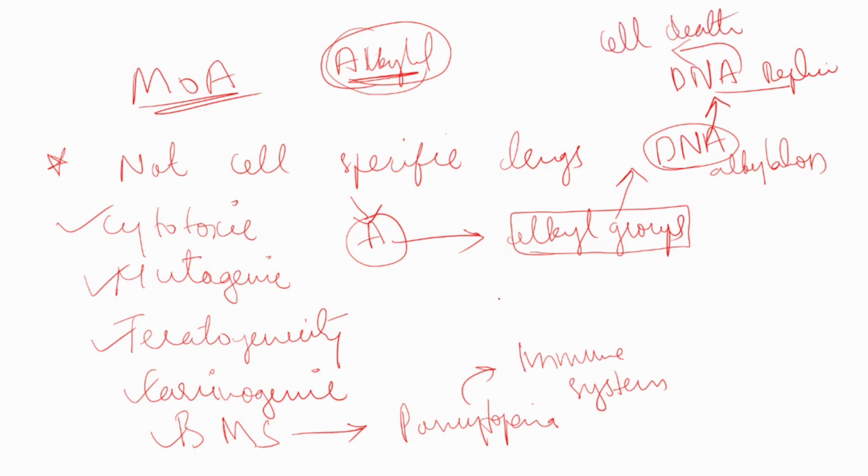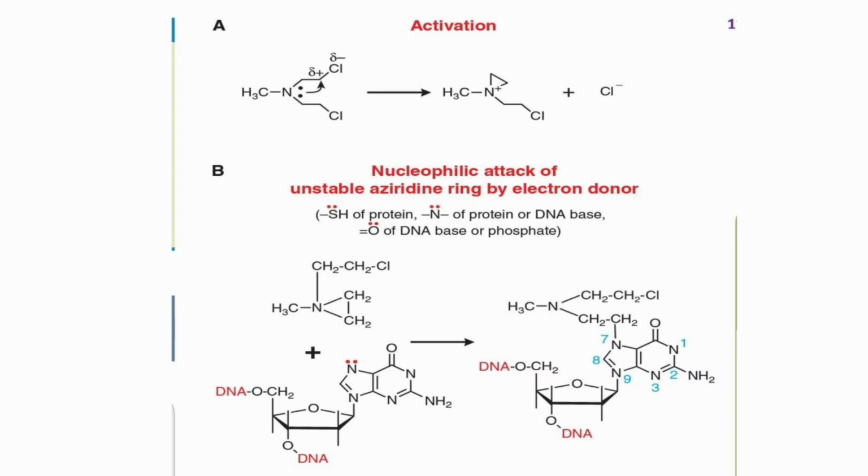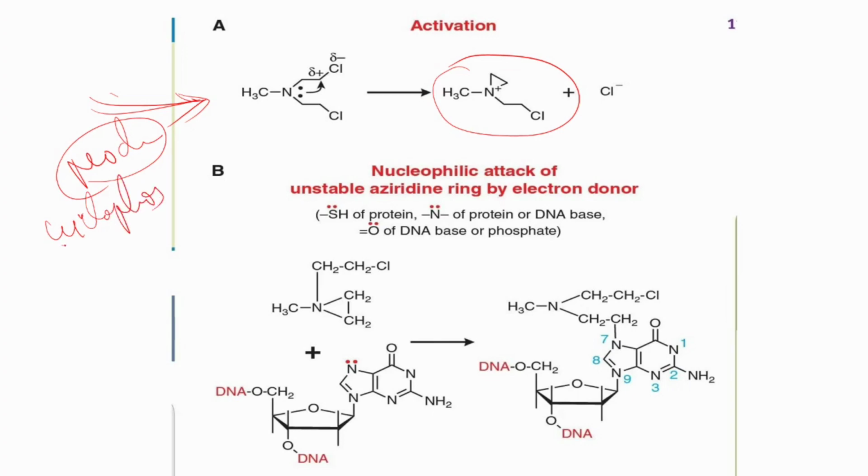This is the simple mechanism of alkylating agents. I'll try to explain the mechanism of each drug. However, this is the basic mechanism of action of all alkylating agents. Now you see, this is one example prototype of an alkylating agent. When an alkylating agent is ingested into the body, the first step is that it will be activated. Actually, most of the drugs are pro-drugs. For example, the best drug is cyclophosphamide. And here, when this drug is given, it is first activated.